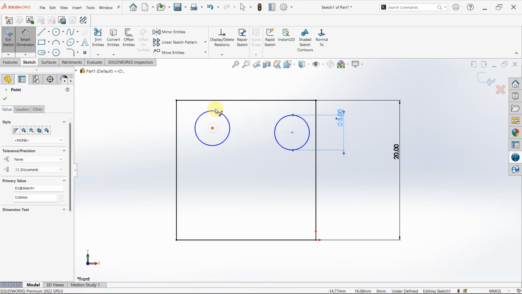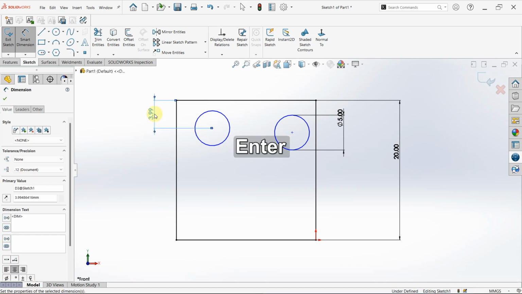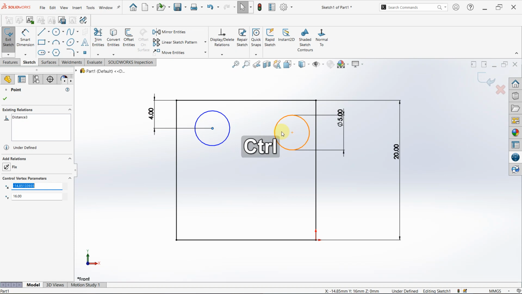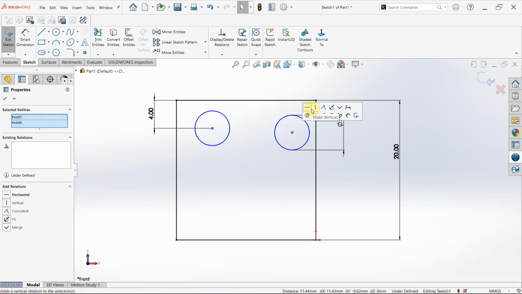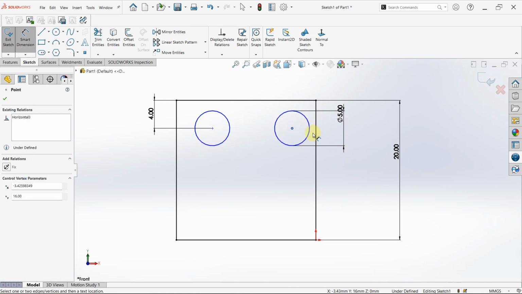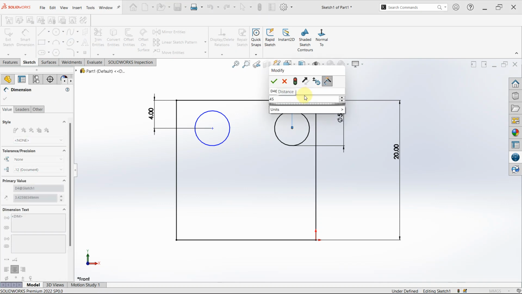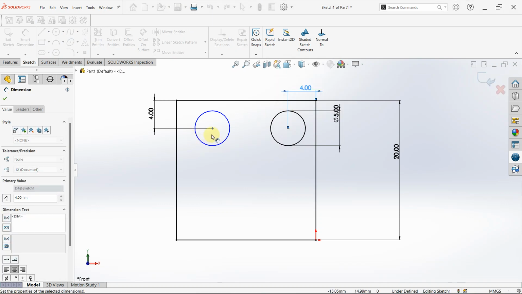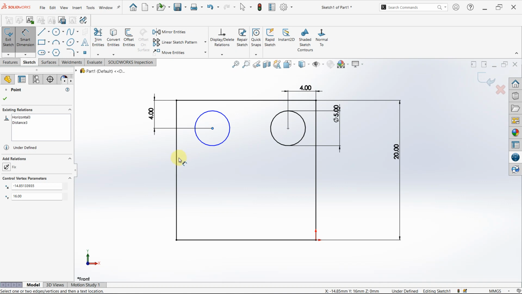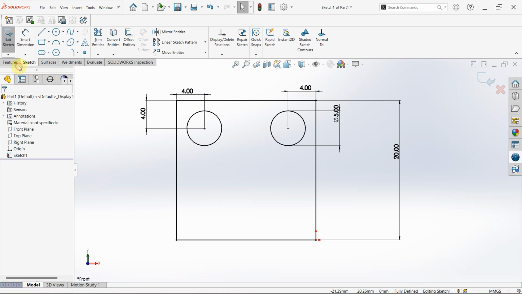So I'm adding the position, okay, horizontal relationship. Good. And I need to position them from this side, probably 4, and also from this side. Good. It is now fully defined.